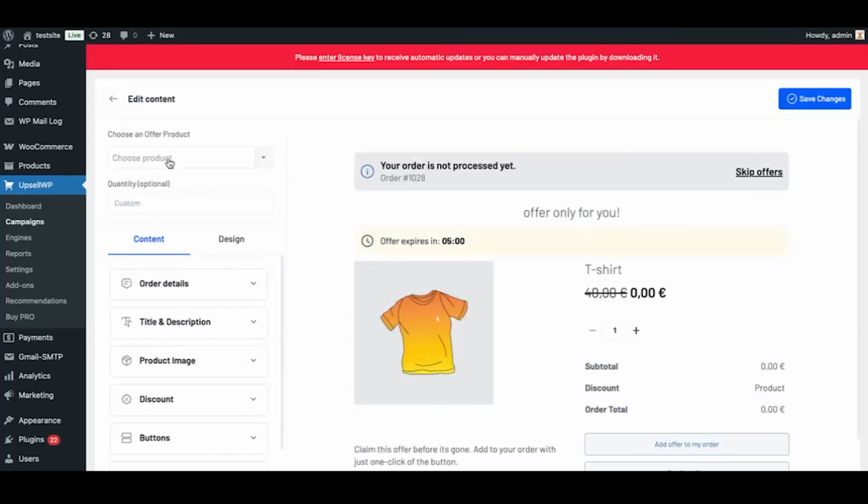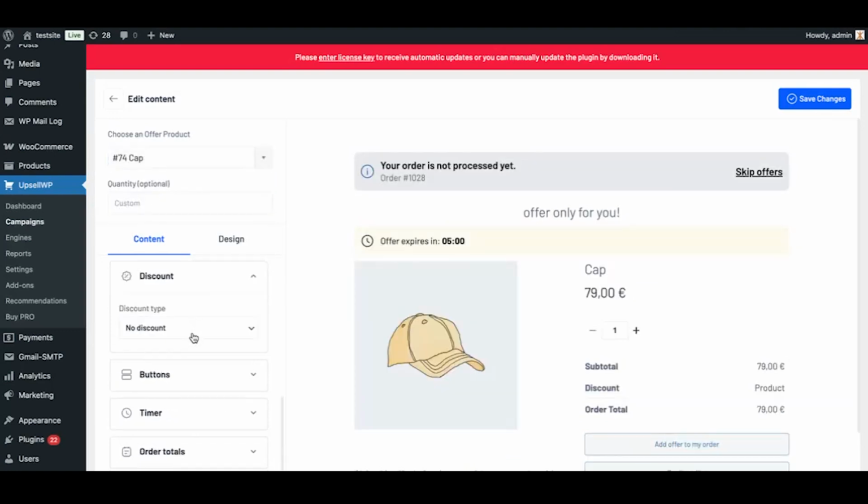So click on this add offer and select the product here. Since the first one was belt, let's go for another item from the category accessories. So I'm going to try to sell a cap along with it. So let's just go cap.